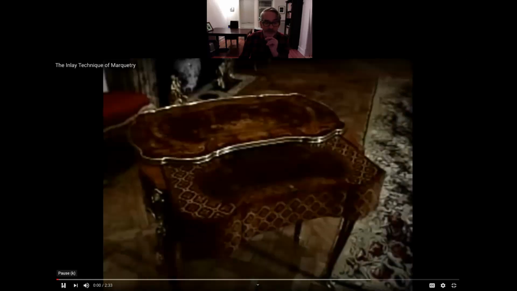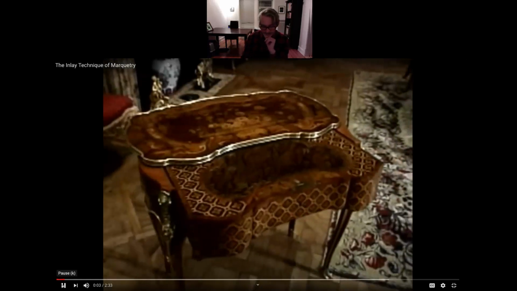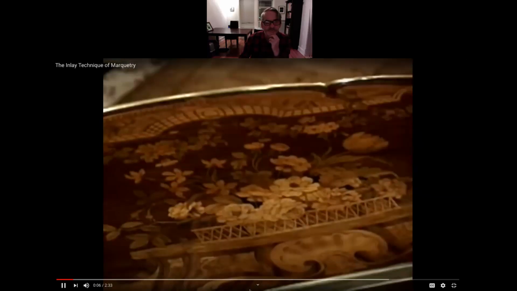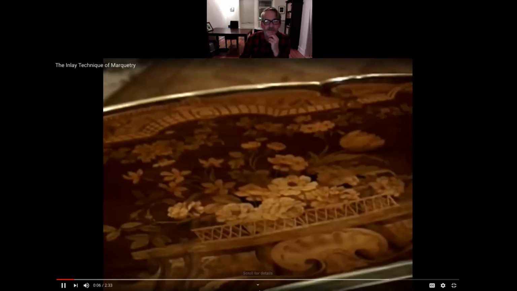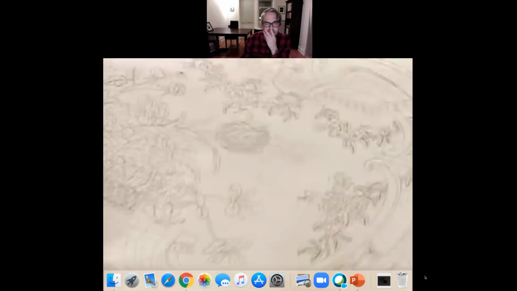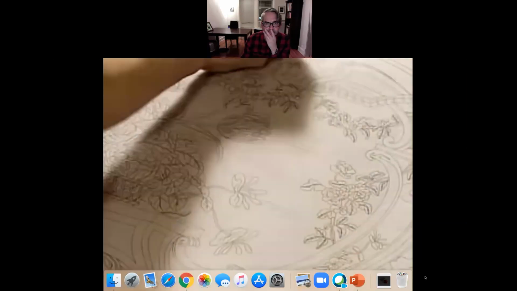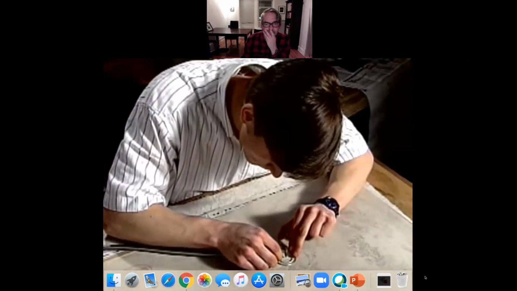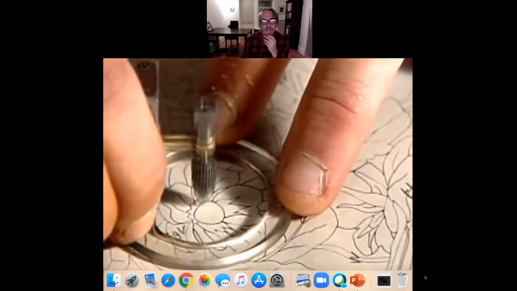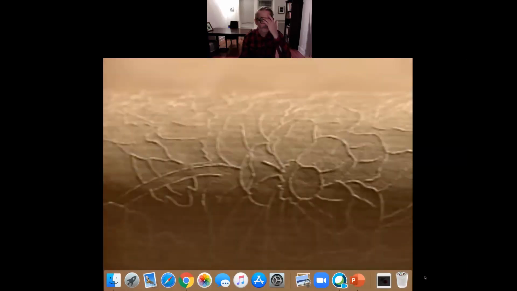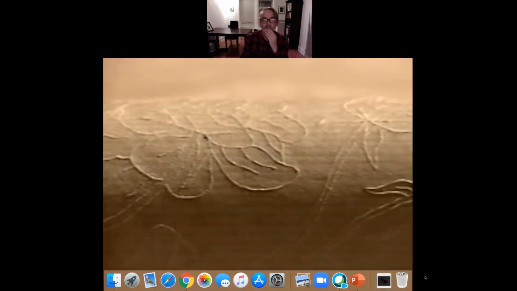So check this out. Marquetry, or wood mosaics, are made by arranging hundreds of small, separately cut pieces of wood into an intricate design. The process for making marquetry began when a craftsman drew, or more often traced, a design on paper. This drawing was then secured to a sheet of heavy brown paper. Following the lines of the drawing, the craftsman perforated the pattern. Although now made with a device similar to a sewing machine, during the 18th century, thousands of holes had to be laboriously punched by hand with a needle.